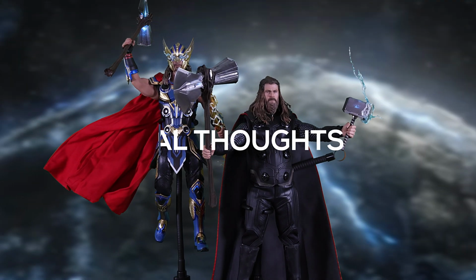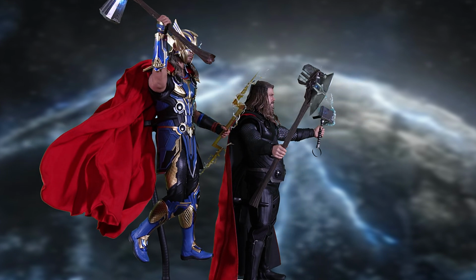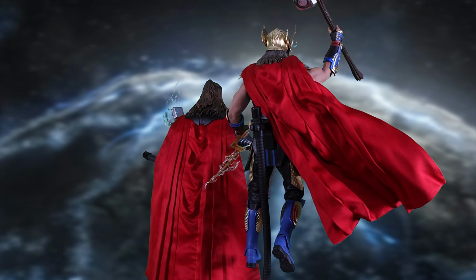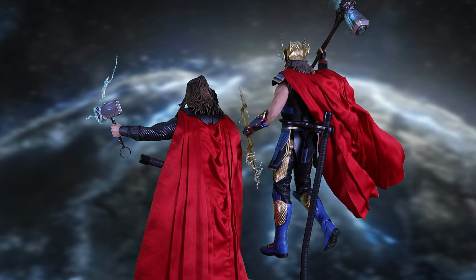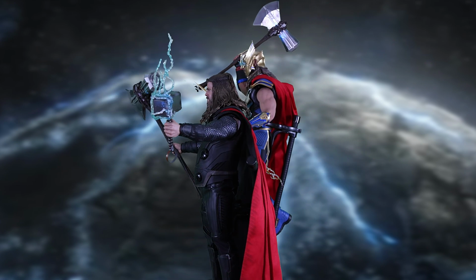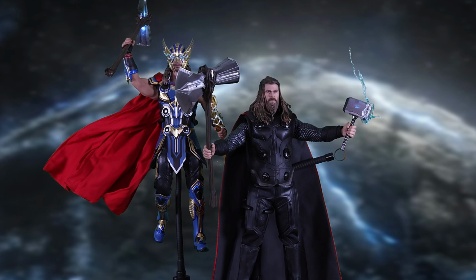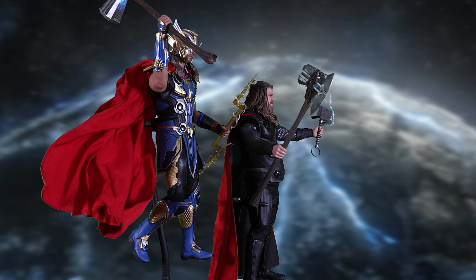My final argument is that if you could, and I know this is a cop-out, if you can swing both, go ahead and do so, because I think they both complement each other. Two different Thors, two different looks. This is not a case of a repaint. Body is different, the accessories are different, head sculpt is different, so you can make a clear case that it is not a bad idea to own both. Again, I know it's a cop-out, but the hard decision is what if you already have one or the other? It really is up to you.